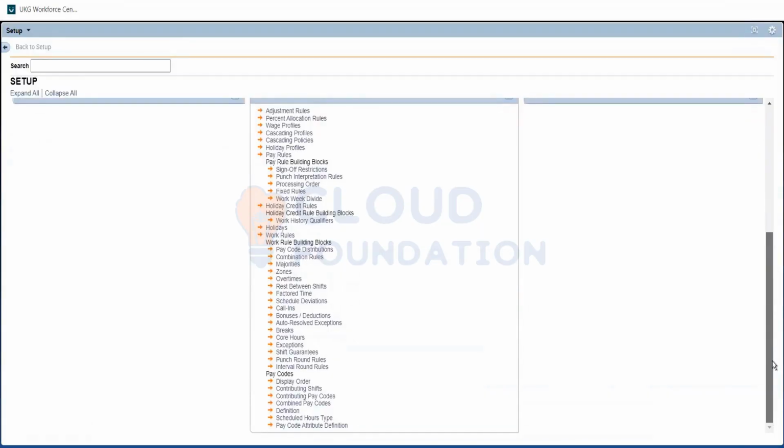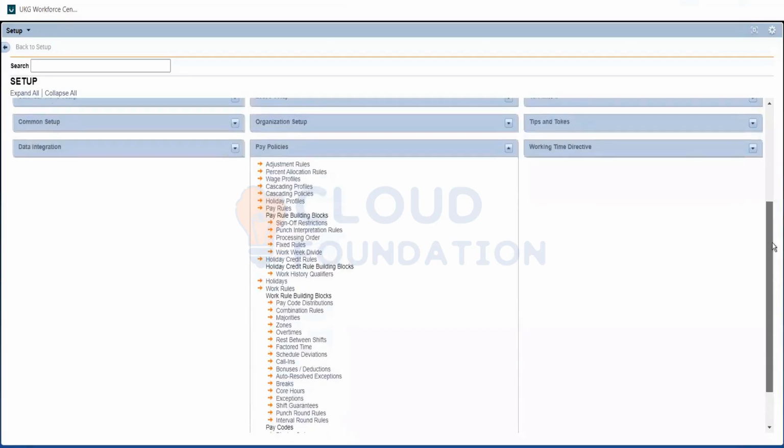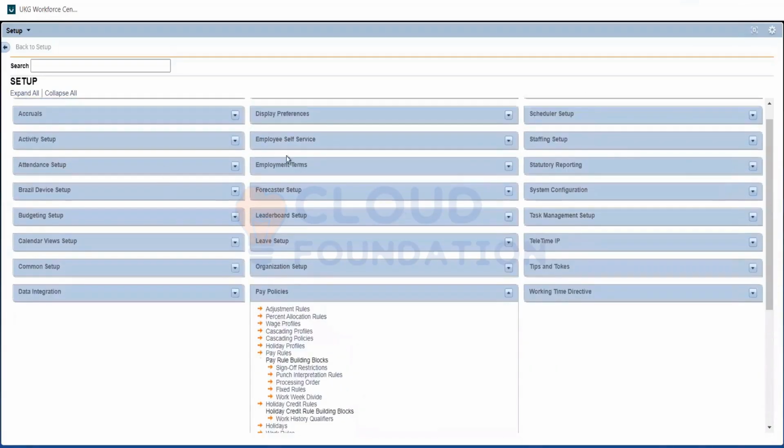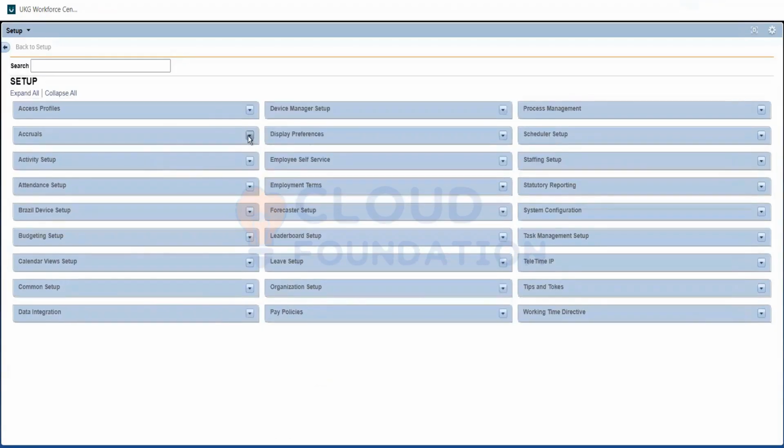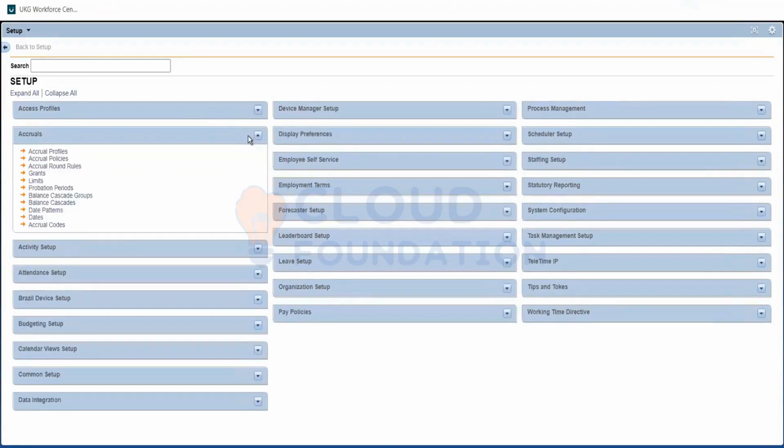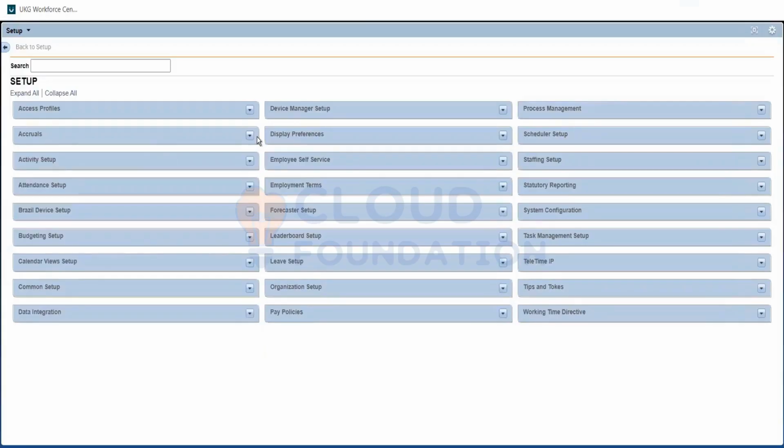Maybe it will take almost a week or more than that to cover pay policies, and then we'll start with the other items, like what access profile is about and what we have in common setup. So the major chunk of this course will be covered in pay policies and accruals. This is like a foundation for promos, from the perspective that you need to land a promos job.